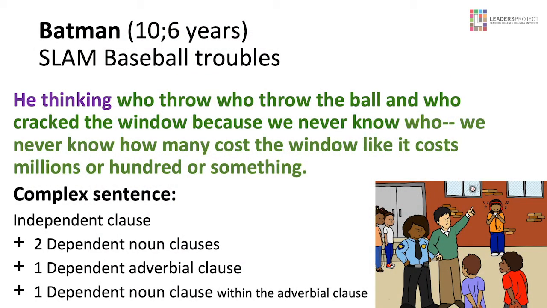Remember that he's a Spanish speaker, ¿cuánto cuesta la ventana? So he knows there's some marker of amount, how much the window costs or how much the cost the window. The actual word order is quite different in English to express that than it is in Spanish, but he's giving us the features, the markers that we want, how many, much the window costs, puts it in a different order, but that could certainly be second language acquisition. I wouldn't fault him for that. He has some really interesting sentences going on. So it's a complex sentence with 1, 2, 3, 4 different dependent clauses.